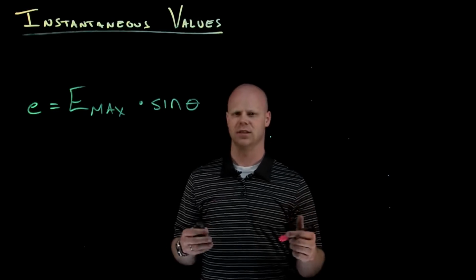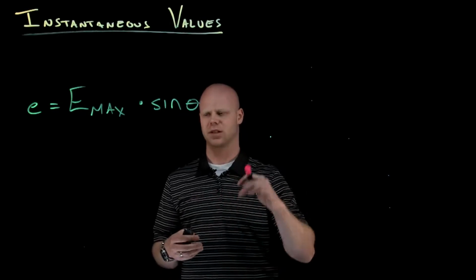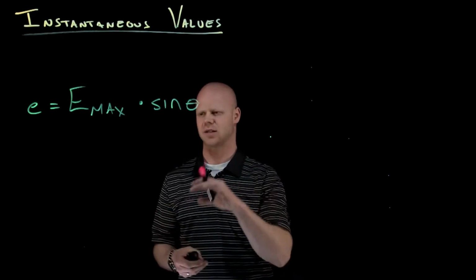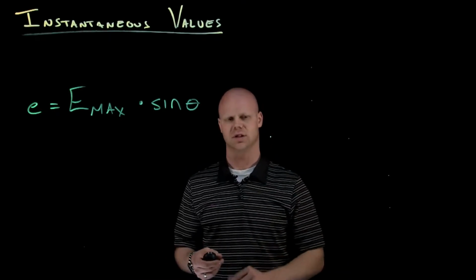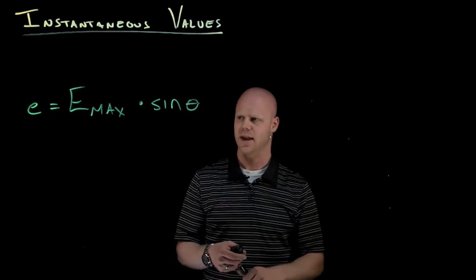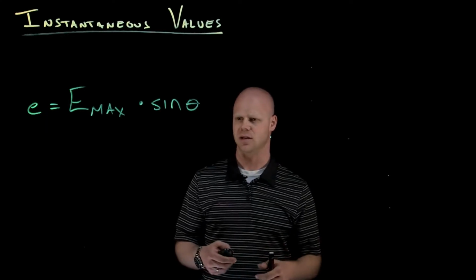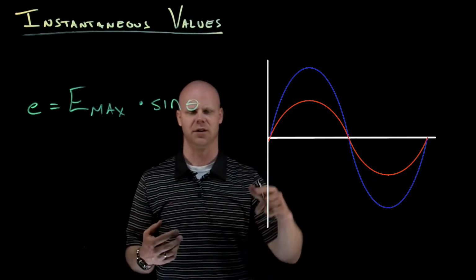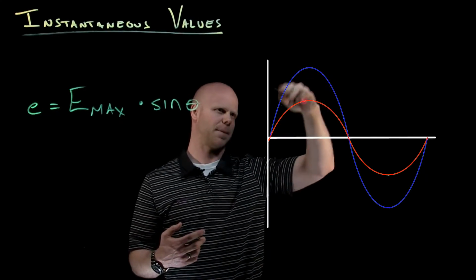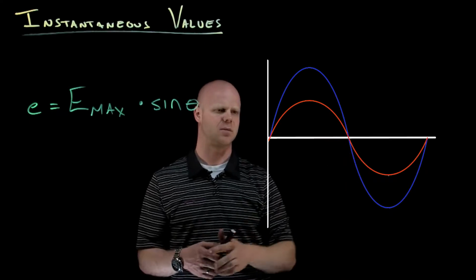So with any AC source, we know that based on the conductor inside of our source passing the lines of magnetic flux, it's going to create an AC voltage, a voltage that is continuing to increase and decrease throughout its cycle. So when we look at a waveform, we're going to have two values. For this, we can look at the value of voltage, and then this red can be the value of current.